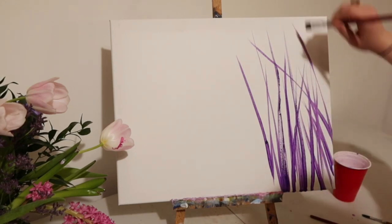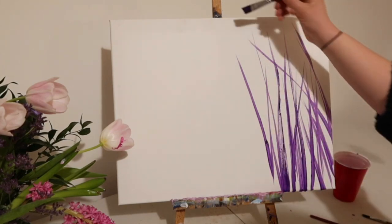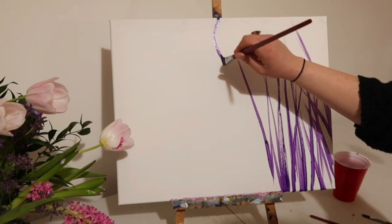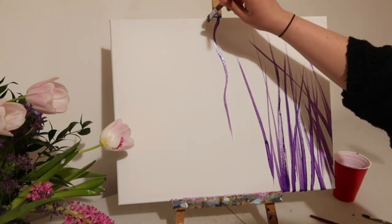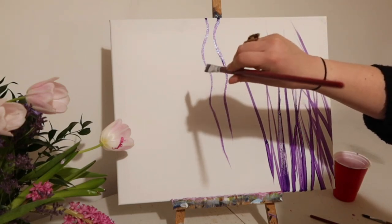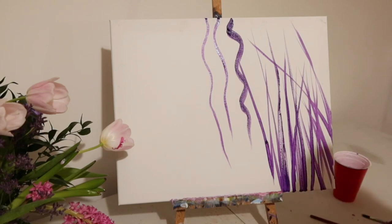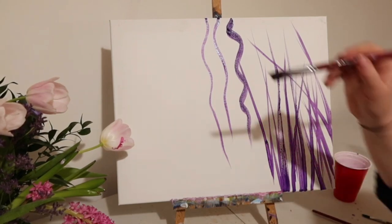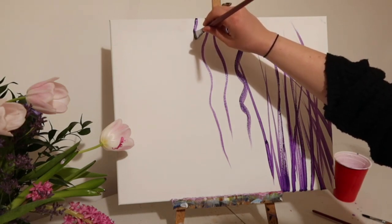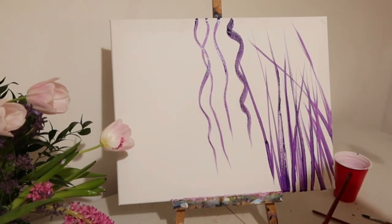Every now and again just go back to the water and load it up again. If you want to wiggle it, and if you want to come in from the top, remember the shortest part leads the brush stroke and the long part trails behind. Twist it like this as you go — if you just go straight like that you'll end up with a flat stroke, but if you very lightly rock the brush in your hand you'll always have the short part leading and the long part trailing behind, getting a soft wave.